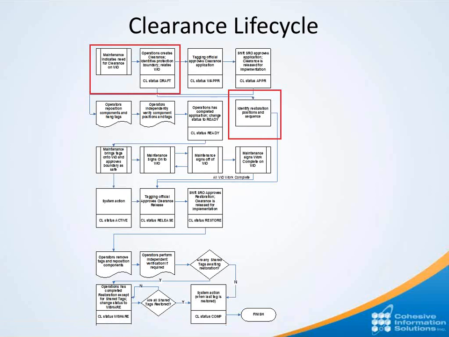You could do that when you create the clearance, but it's not required that that be done prior to issuing the clearance to the field. It just has to be done sometime prior to approving the restoration. So it's shown in the diagram as a parallel activity. In some cases where you're going to do a clearance and immediately restore it after the work is done, you may go ahead and do it up front. If you're identifying a clearance for an outage that's months away, you may not know what the plant conditions are going to be coming out of that clearance, and you may wait till later to identify that information.